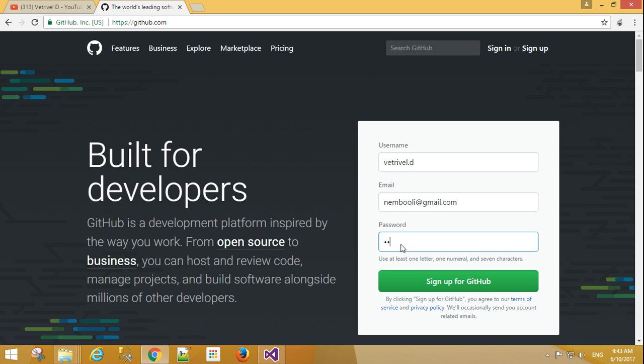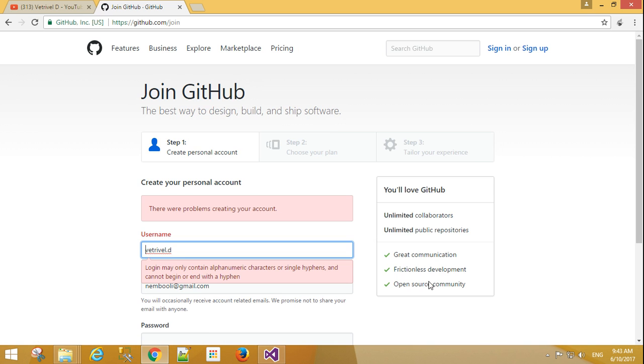Password, I won't tell the password, sorry, and create. This name already exists.